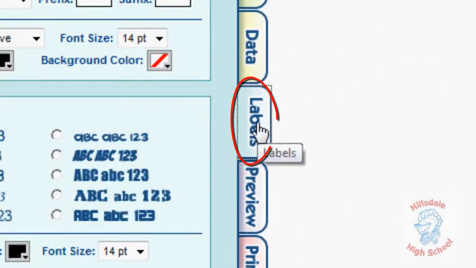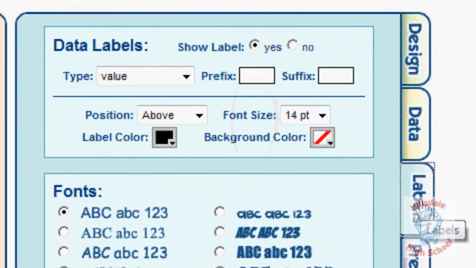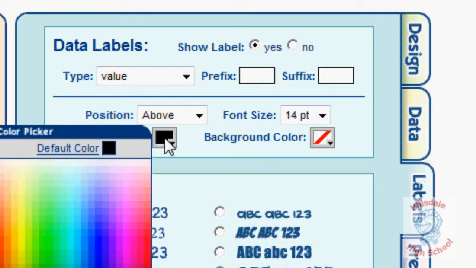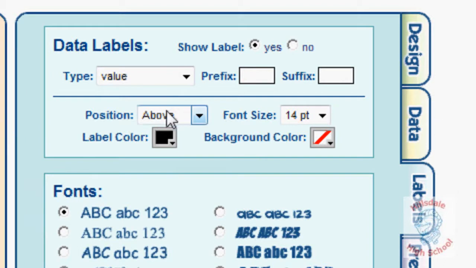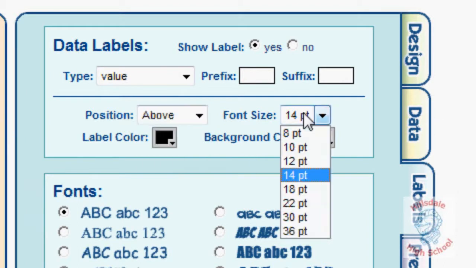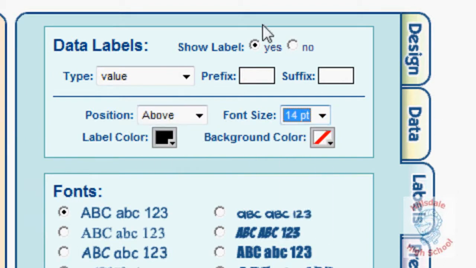So, you go to labels. This is just fonts and label color and position. For font size, I suggest you keep it 14. Show labels. If you don't want to show the labels, the numbers on each dot, you could click no or yes.